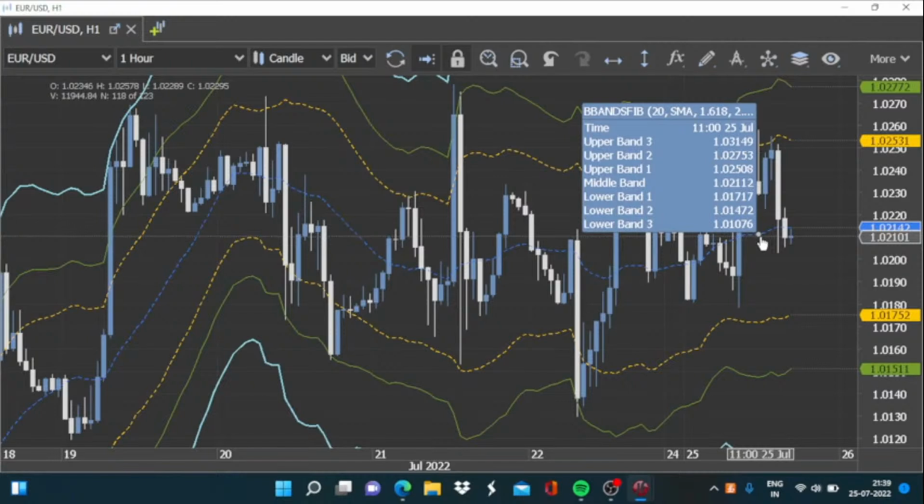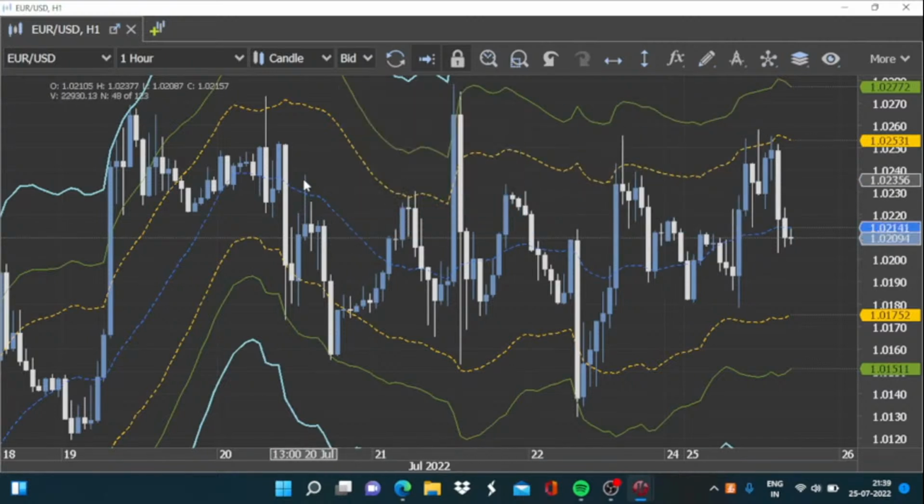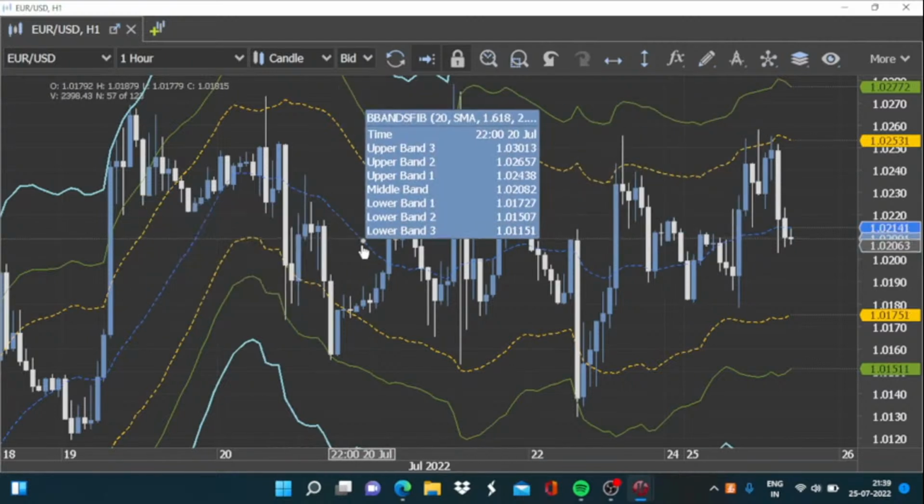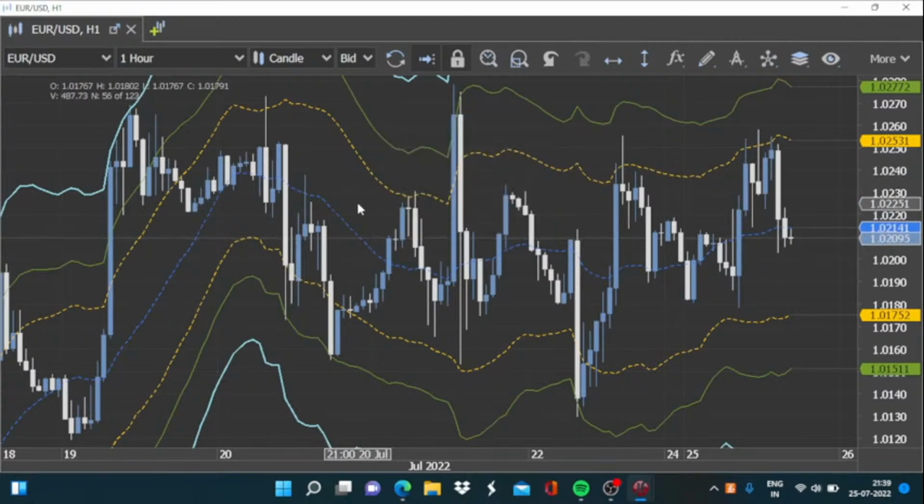If the middle band is on the rise, then we can consider the sentiment to be bullish. And if the middle band is in decline, then we can pretty much consider the momentum to be bearish. But that's not all. We always have to consider the volatility, the range of the given instrument, and that's how we arrive at the precise entry point, whether we want to go long or short.